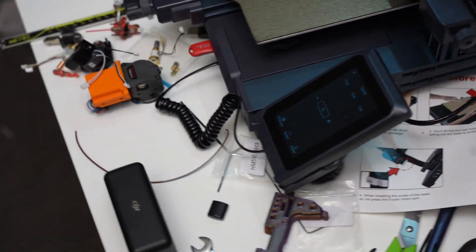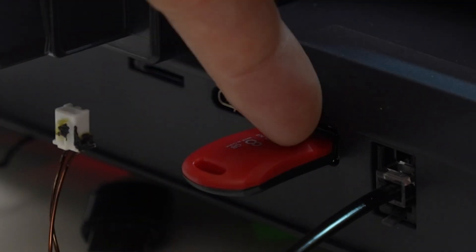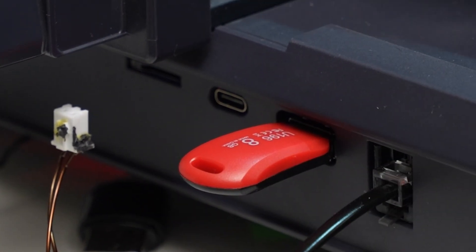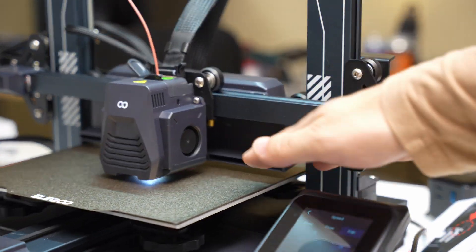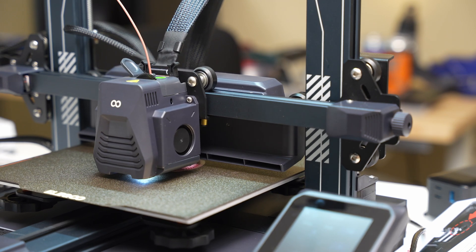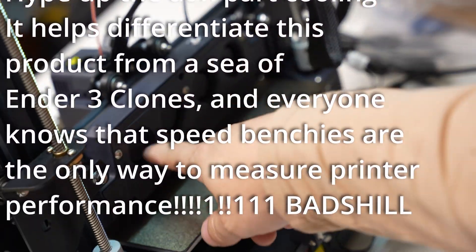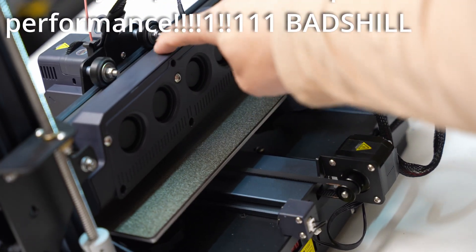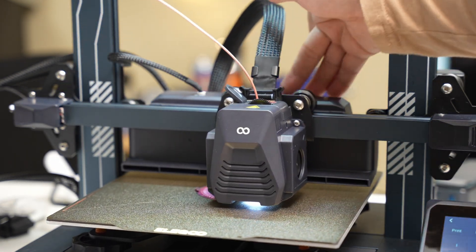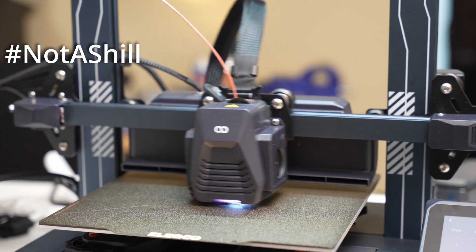You could run a Raspberry Pi off it if you wanted. Looking at the I/O: there's a micro SD card slot, a USB-C slot, and a USB-A slot, plus a cable that goes to the screen. The part cooling solution just blows a sheet of air across the entire top surface — it's got four 4020 blower fans in an array in the back with a manual switch to enable or disable it. These fans run in parallel with the regular part cooling fans, and there's a physical switch for the additional fans. I think it's a really good implementation by Elegoo.